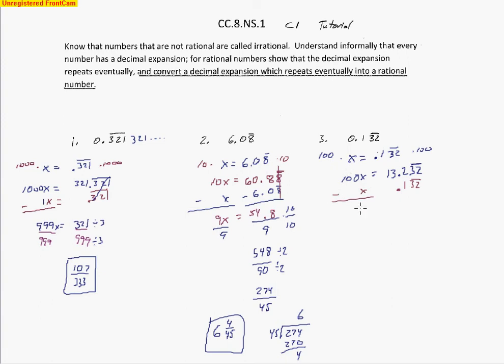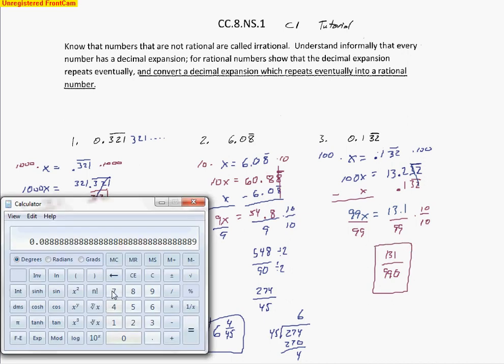I subtract the x. And so let's see what we're left with. We've got 99x equals, and then the part that repeats cancels, which is what we want to happen, but we're left with 13.1. And so we go ahead and do the division. Divide by 99, and here's what happens. So since we've got a decimal in there, let's get rid of that by multiplying by 10. That'll move that decimal over 1 space. It'll make this 990. Now I look for 3 going into it, but these digits 1, 3, and 1 add to make 5, so 3 doesn't go into it. So since they're not even, there's no common factors.